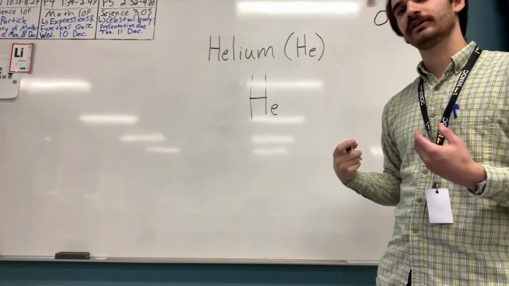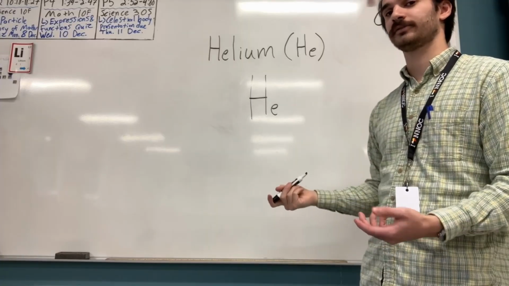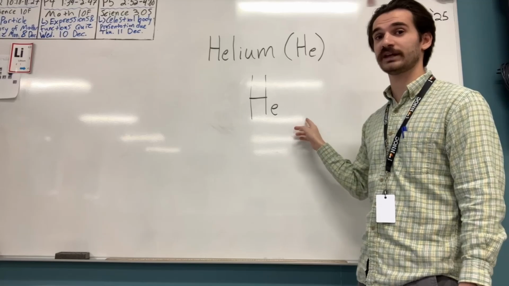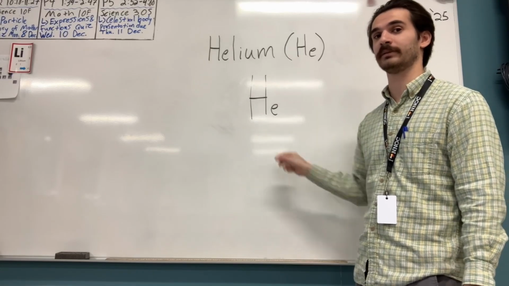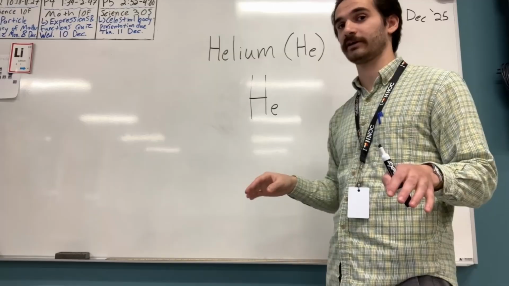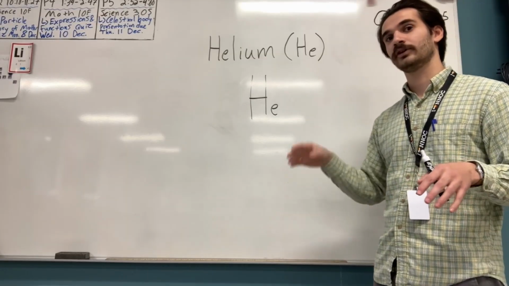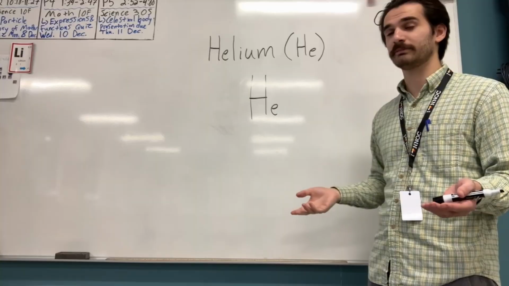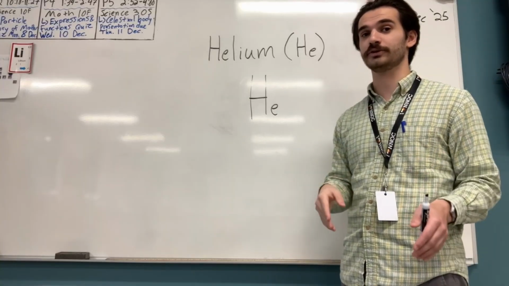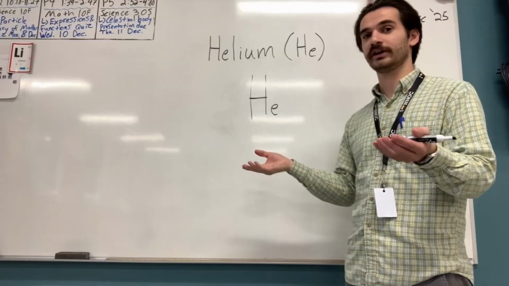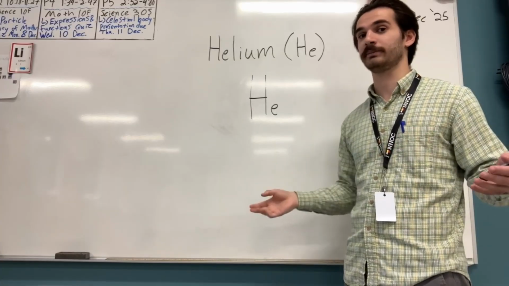You might think, oh, it's got 8 valence electrons. Well, the reason I wanted to do helium is because helium is the one and only exception to that rule of looking at the column numbers. All of the other elements up to 20, and that's all we're going to do for Lewis diagrams for now, all of the other elements will follow that column number rule. Helium doesn't, and the reason is pretty simple. Helium's atomic number is 2. That means it can only have 2 electrons. It obviously can't have 8 electrons in its valence shell if it only has 2 to begin with.